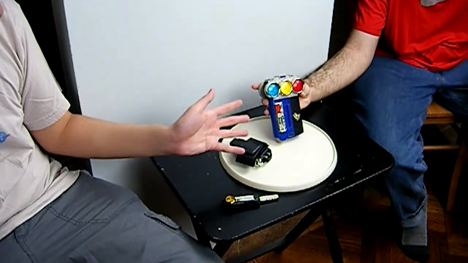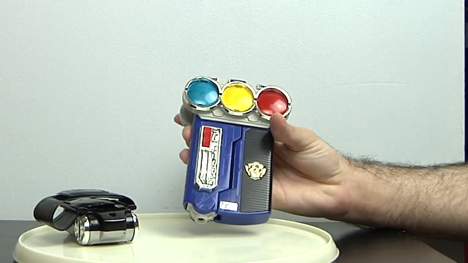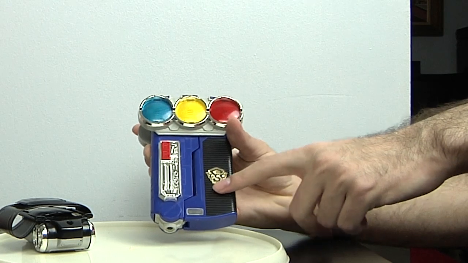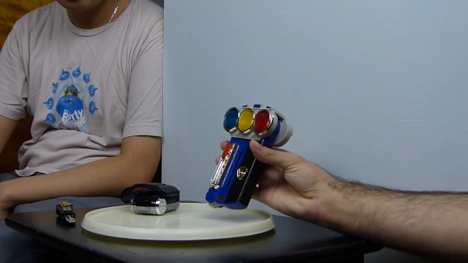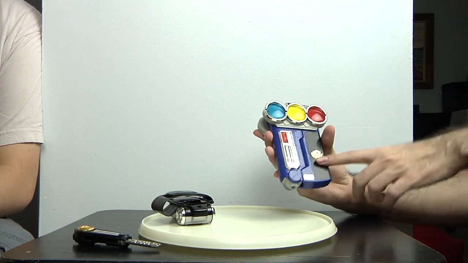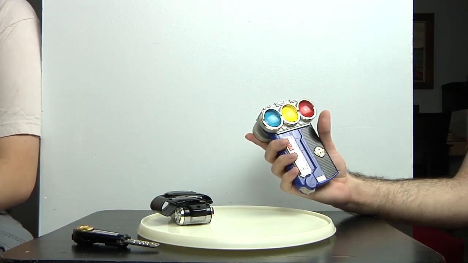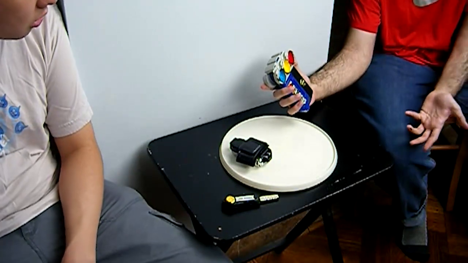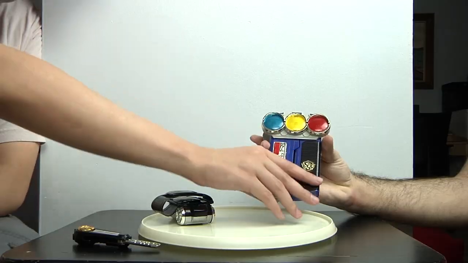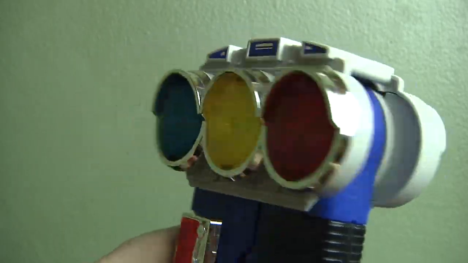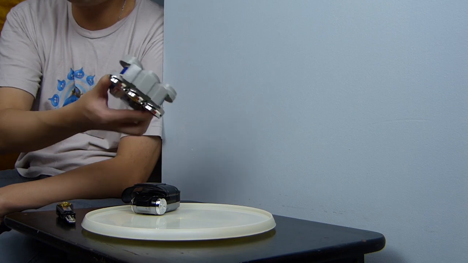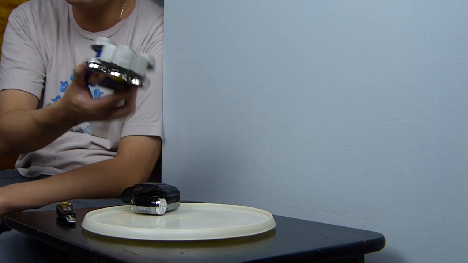The Synergizer, the sad part is that we took a lot of things out. Originally in the Japanese version, along with the Synergizer you got a special badge of the Blue Centurion. It was basically what this looks like but much bigger and looked really nice. They did keep the chrome lights and the recording feature for your voice, but unfortunately they took out the sound effects for gun mode and baton mode. After your voice would play back, it would play a sound effect along with it, mimicking what the Blue Centurion did. Now you just have one sound and that's it. You can't do anything else with it, which is really the downside of this toy.